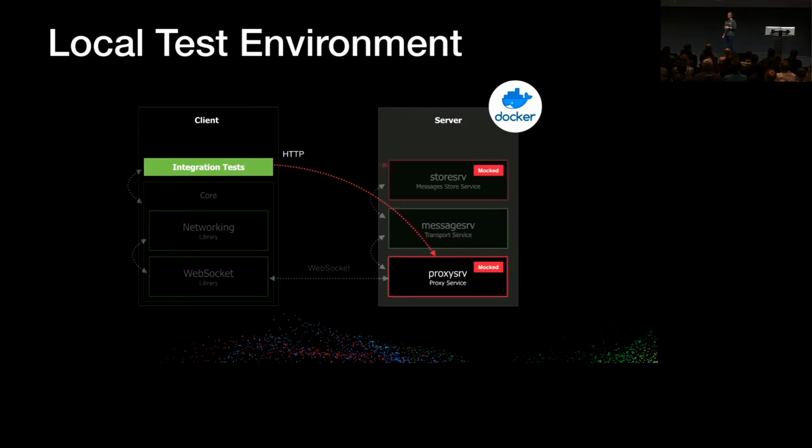The same technique we can use for the proxy SRV. So instead of installing the proxy on our host machine, we can leverage the fact that Docker is very predictable and stable, and we can fix the version and make the installation for the developers very easy. So we can put it inside Docker. And again, we can put this small controller script with a simple endpoint that allows us to tweak the settings of the proxy from the client code, from the tests.